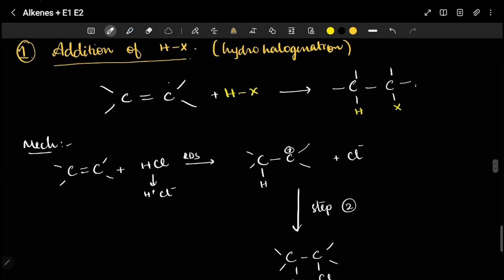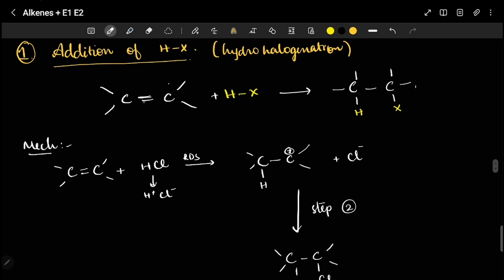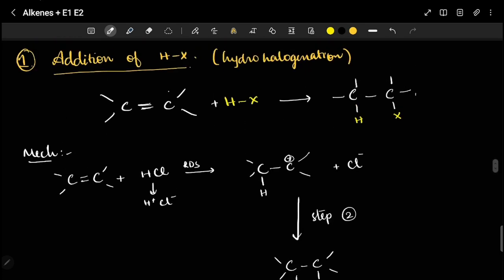Now, the first very important property of alkenes is addition of HX or hydrohalogenation. In today's video, let's see only this reaction because it's very important, and we have similar reactions further. So what is addition of HX? Addition of this HX, where X is halogen. There is alkene here, HX is added, and addition takes place, and at one carbon H is added, and at one carbon X is added. So how does this mechanism take place?